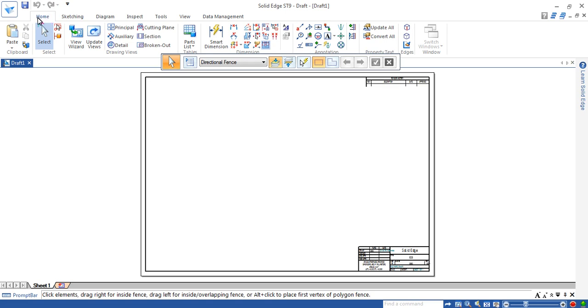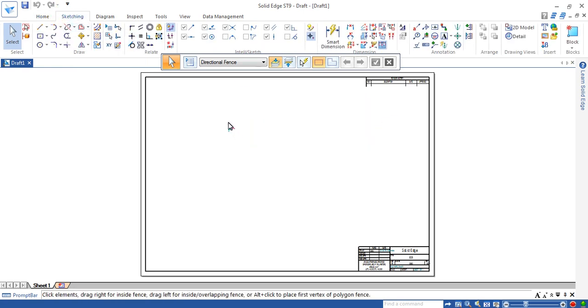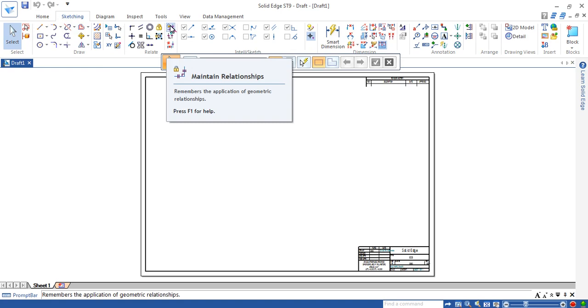Initially, for any problem to start with, you need to set the sheet in A4. Also make sure that in this sketching tab, Maintain Relationship should always be on.